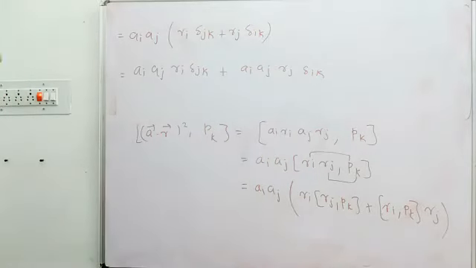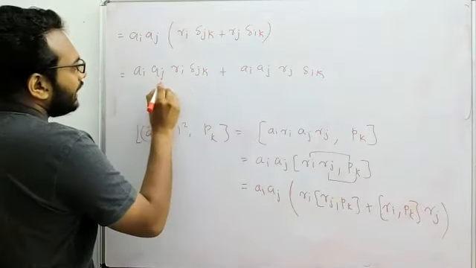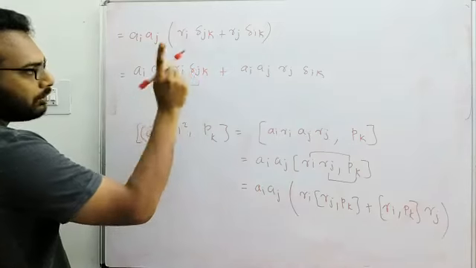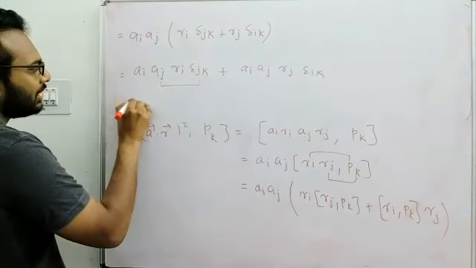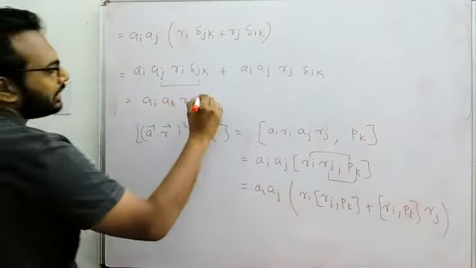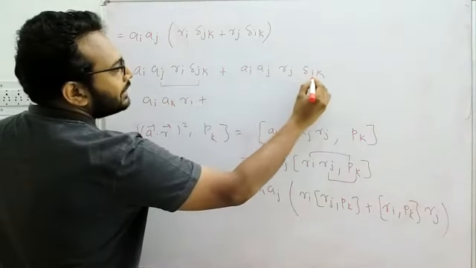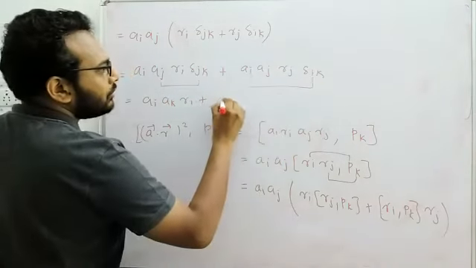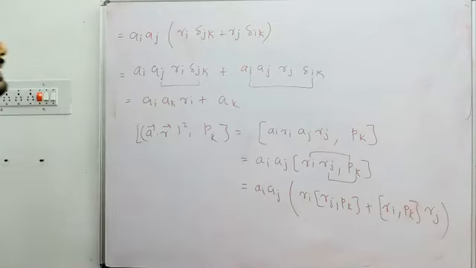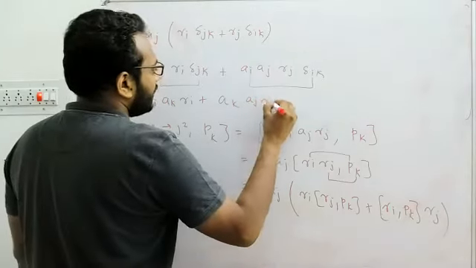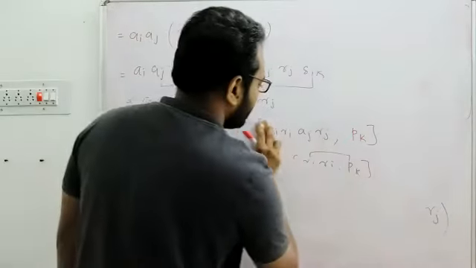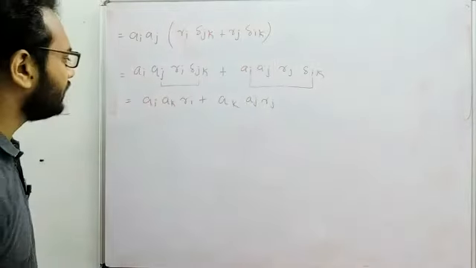So now if you see, these are all summations. You have got A_j δ_jk. In this summation, there's a sum over j, but only one term will survive, where j equals k. So this term we can write as A_i A_k R_i, the summation still remains, plus here it's δ_ik, so that's equal to A_k, because in this whole summation over i, only i equal to k will remain, so it's equal to A_k A_j R_j. Now if you look at it, it's exactly the same thing. If you are not convinced, I can write it like this.